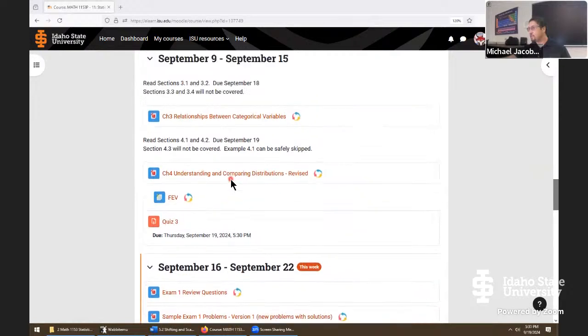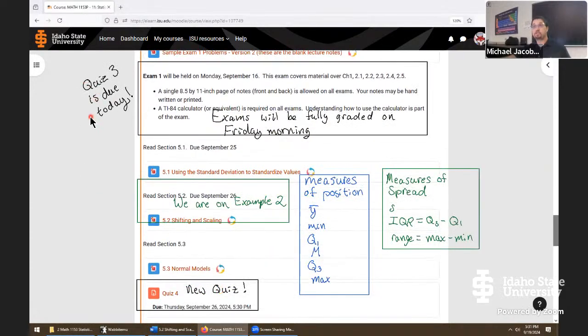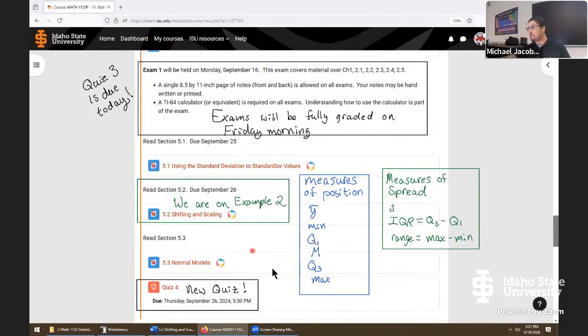Looks like the last section due was chapter 3. Hang on, let me take another look. No, it was chapter 4. Chapter 4 is going to be the last section due. This is due today. So when I give you your course score on the exam, it's only going to go up through that section. It will include quiz 3, like we mentioned, and we also have our 4th quiz already posted. So we're just on the track of going through the weeks in this normal pattern. Any questions at all, folks, at the moment?